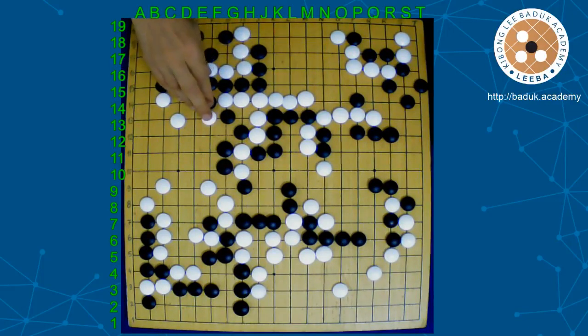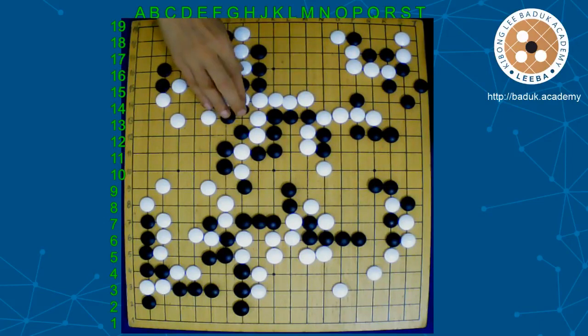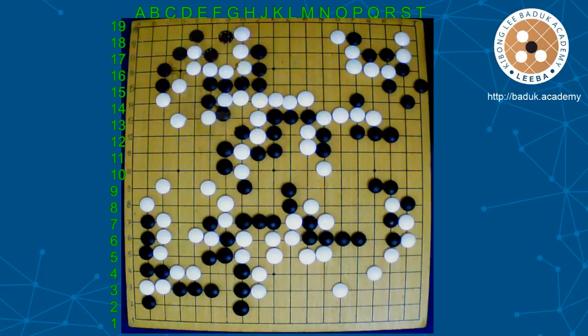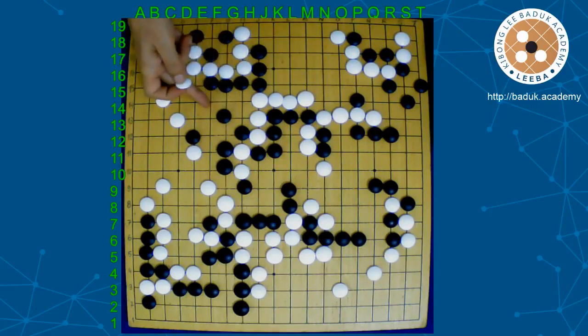And when white cuts, there is no exchanging like this. Before it was exchanged, but now no exchanging. So at least try to play like this to defend this object. Have to defend, maybe try to get center, something like this.